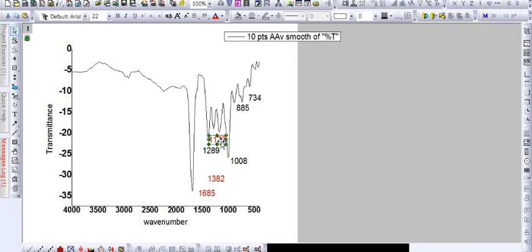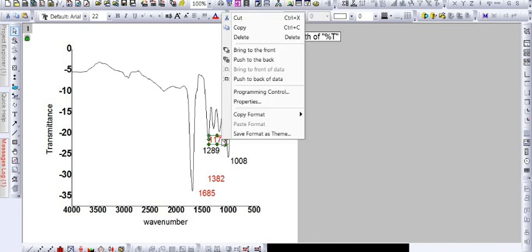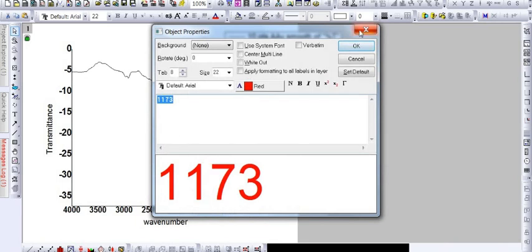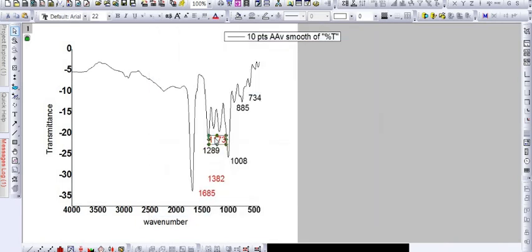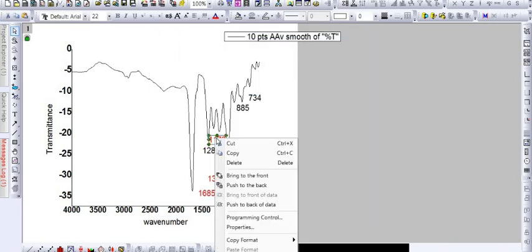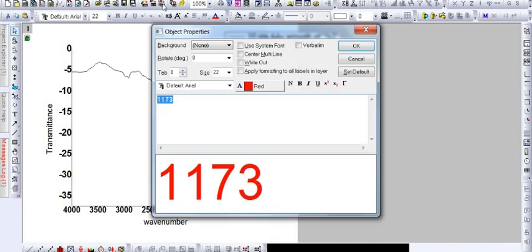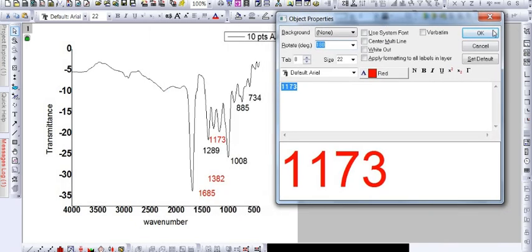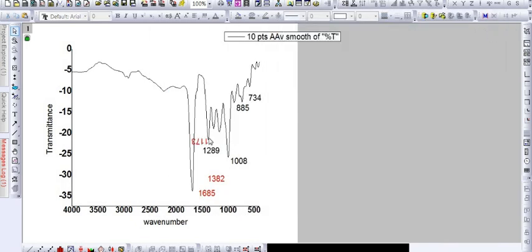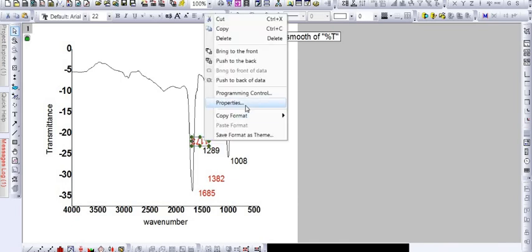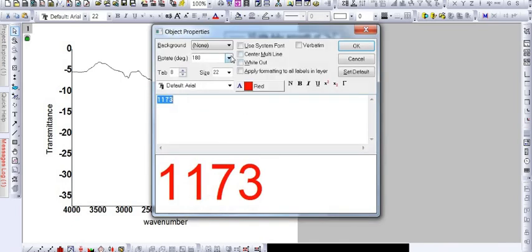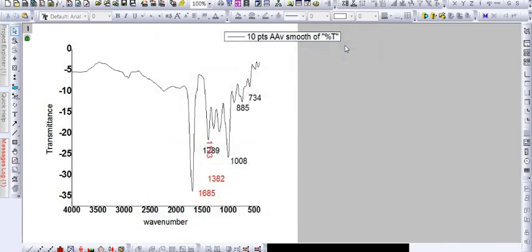and in fact you can also change their orientation. What I have done is right click, then properties, and in the properties, rotate. It should be 180. Okay, I'm sorry, properties, 270.